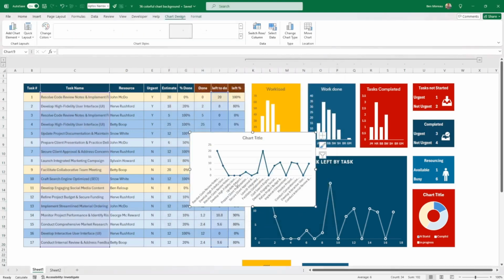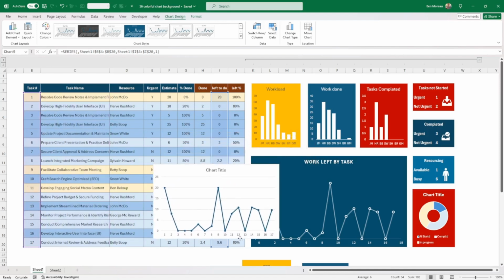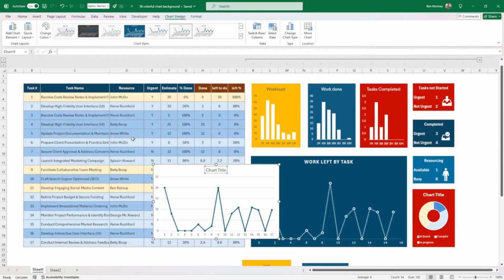Now you have a huge amount of tasks here. Depending on your tasks, if they are short, you might want to leave them like this. But for me, I preferred to have the task number for quick reference. So I'm clicking on this and sliding it to the left just to take the task number, and here we go. So here we have the task number. The same applies to giving the name to the chart: you click on the chart title, and then you can select whatever you like, or you can just manually input it.